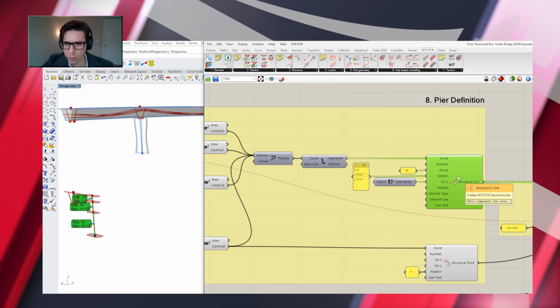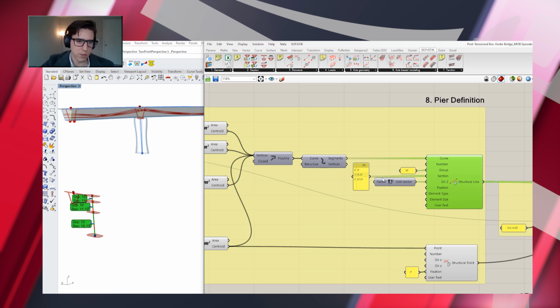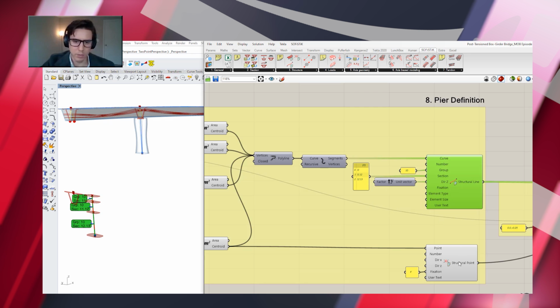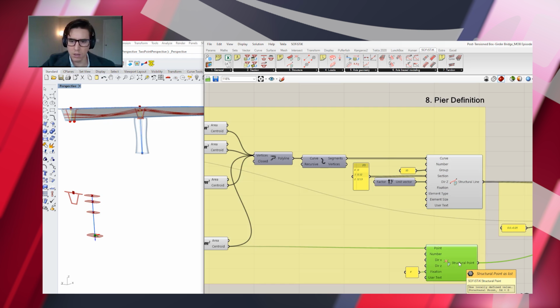And if in SOFiSTiK we provide this type of input, 11, 12, that means the start of this beam should have cross section 11. The end of the beam should have cross section 12. So we can see it already here. This is a cross section that is constant at the beginning, then it gets a little thinner, and then it gets a little thicker again towards the end. We also provide the support condition for this pier here at the bottom of that location. Okay, so this has been created anywhere in space.